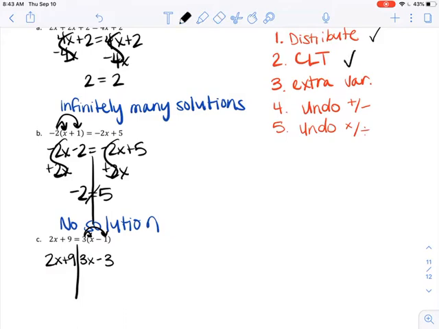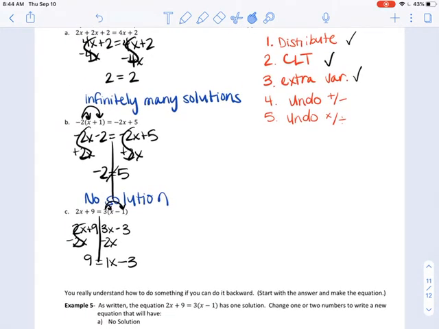Moving on, get rid of the extra variable term. So this one has different ones, so I'm going to pick the one that when I subtract, it will no longer be negative. So subtract 2x from both sides. And I get 9 on this side and 1x, or you could just write x, minus 3 on the other. So I got rid of the extra variable. Now I actually do have to undo addition and subtraction and multiplication and division. So I'm going to undo subtraction by adding on both sides. And 1x equals 12, which is actually fine. You don't have to undo 1, so x equals 12. And this one is one solution.